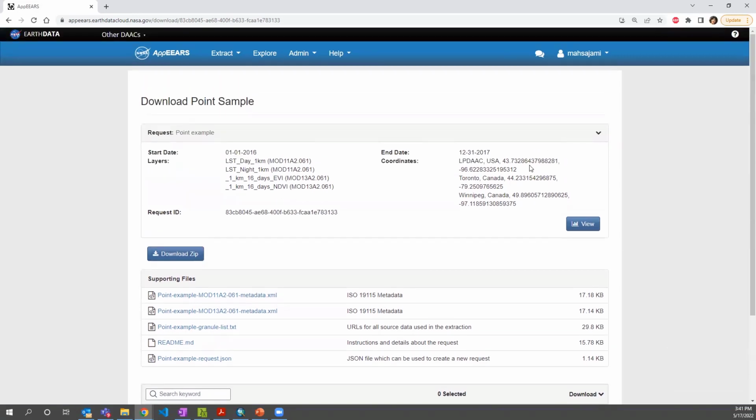I also wanted to mention that if you're working in AppEEARS and you have any questions, you can check out our documentation that provides step-by-step instructions on how to use AppEEARS and the AppEEARS API, if you're interested. You can also view the available products from here, and you can contact LP DAAC user services using this icon here, or you can leave feedback, and that feedback is going to be viewed by the AppEEARS team directly. So this wraps up my AppEEARS demo.